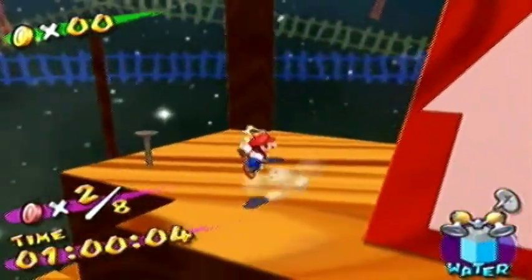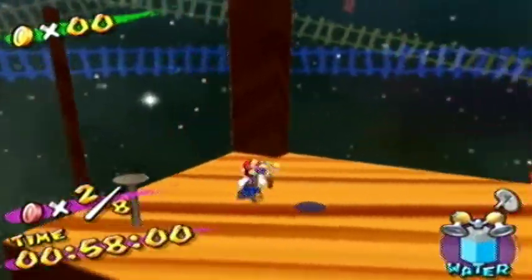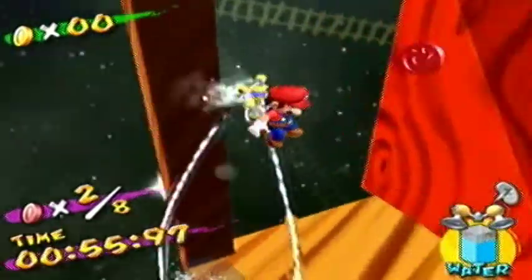I couldn't get that shine. I mean, that red coin. Oh, wait, this one. I remember this one. Got a wall jump, then use your flood.